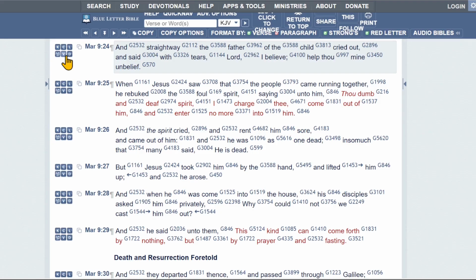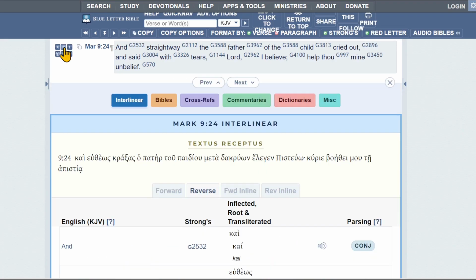So now we're going to begin the word study on the word unbelief from Mark chapter 9, verse 24. This small letter C is going to take us to 5 tabs where you'll see interlinear, Bibles, cross-references, commentaries, dictionaries, and miscellaneous.